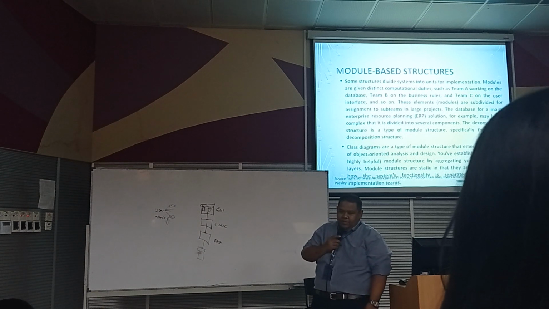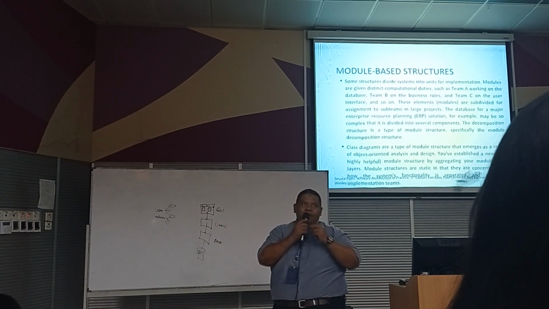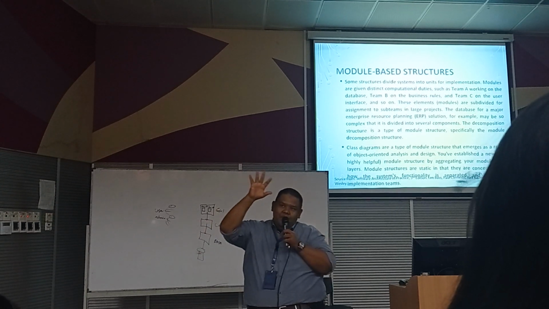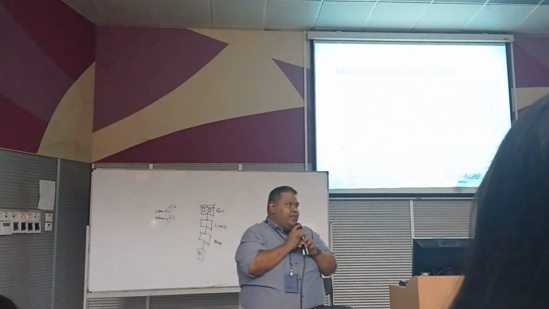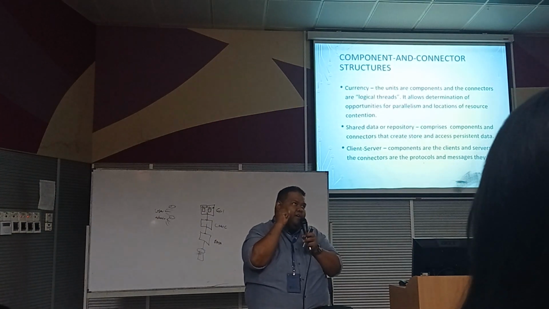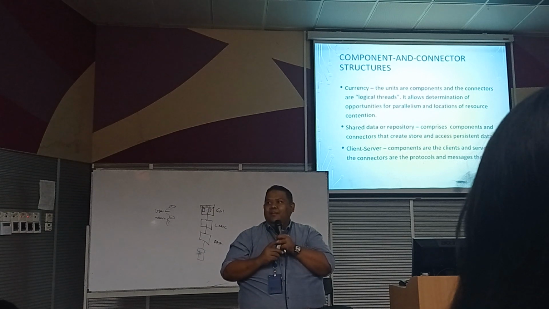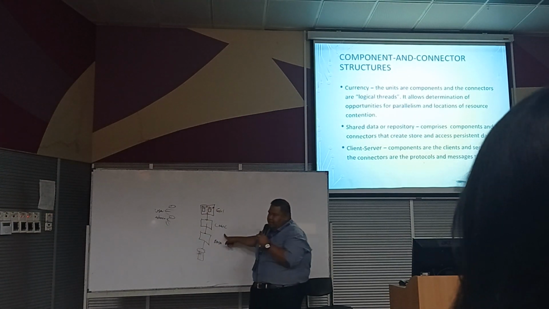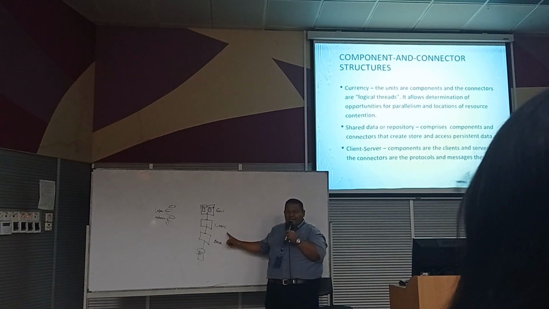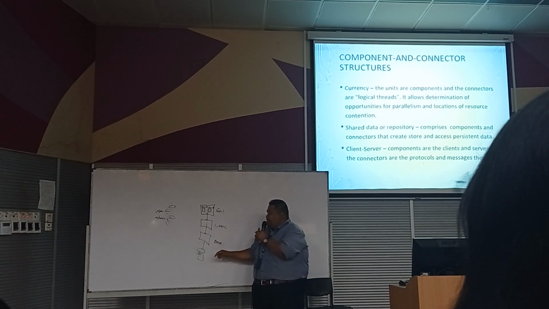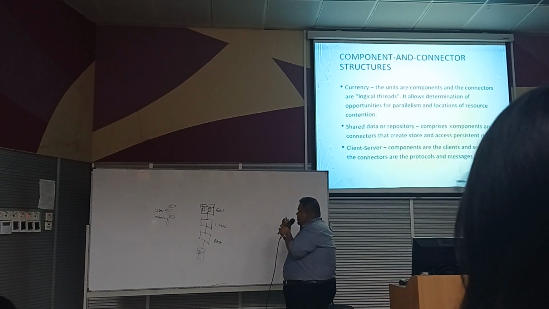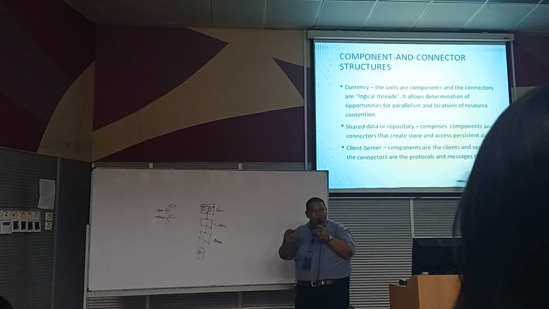Now, what is module-based structure? Module-based structure means that I have one system, and I think to myself, what categories of sub-components can I create? Let's look at this part. This is called a three-layer, sorry, this is actually layer architecture. But let's say from a module perspective, I have one big system. I do not want you to get confused with the module in the system.